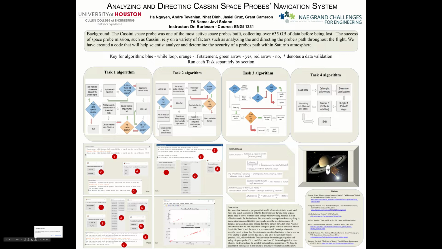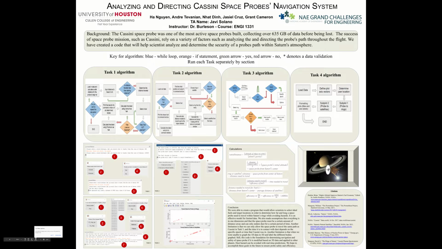If the user chooses ring, we'll give them a simple menu to choose from. If the user chooses natural satellite, they will be given a menu containing the first 11 of 52 natural satellites, along with the option to go to the next menu. This option allows them to see the next set of choices. Unless they choose a satellite beforehand, they will be taken to a menu that will contain the last 8 satellite choices. If they choose the 9th option to go back to the first menu, they will go through the menus again until they find the right satellite.